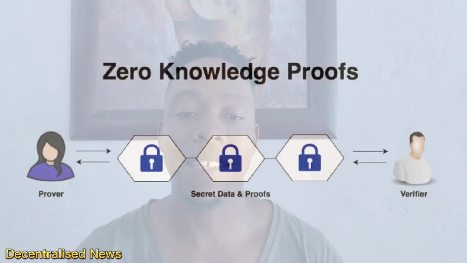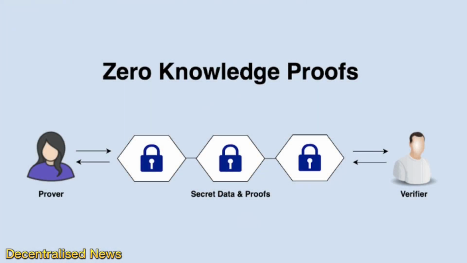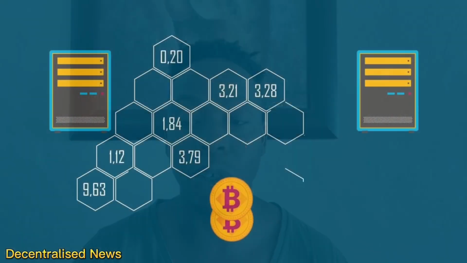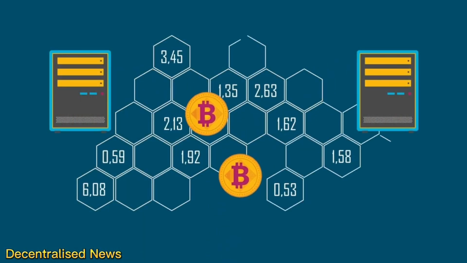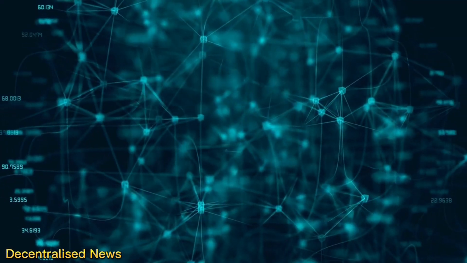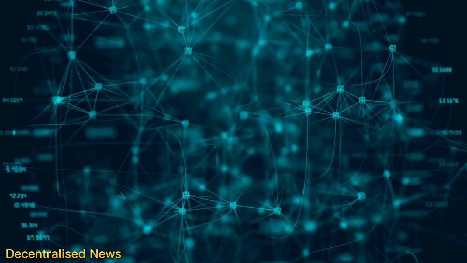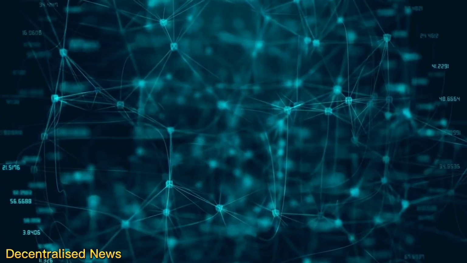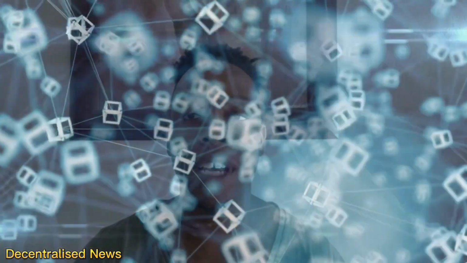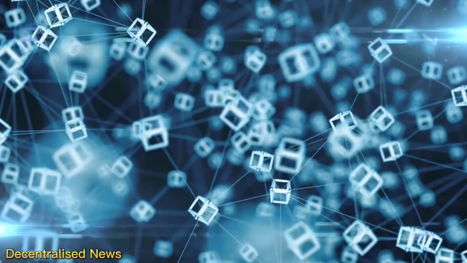as zero knowledge proofs. So ZK rollups essentially are multiple transactions that get bundled up or rolled up into a single proof, which is then submitted to the main chain or the layer 1 chain. And this proof actually contains information about the state of the actual accounts involved in the transactions without revealing any sensitive data. And by compressing multiple transactions into one proof, the ZK rollups actually reduce the amount of data that needs to be stored or processed on the main chain, which also increases the capacity and reduces transaction fees.